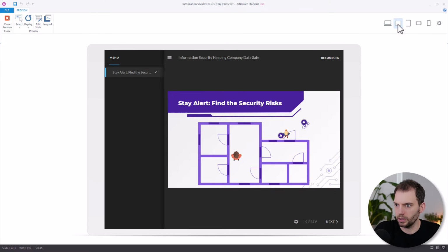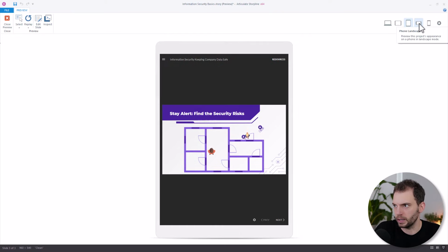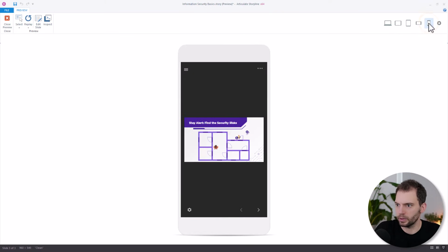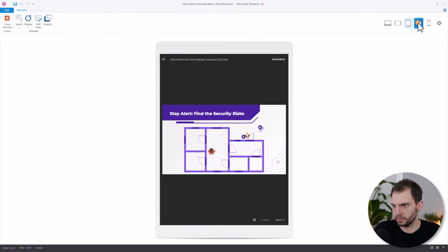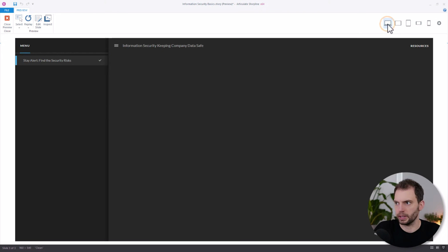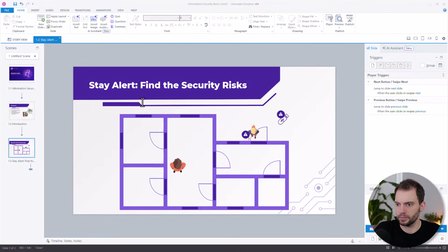So I could look at how this looks on a tablet device, in landscape mode, in portrait mode, and on a phone, in the different orientations. And one thing to highlight is that the player, so the frame around the course, is mobile responsive, but the content isn't actually. So the slide aspect ratio is fixed. Okay, so it just stays the same slide on each device. Okay, so let's close the preview. I think you've got the idea. I don't have to add the third one, so let's just click on Save.